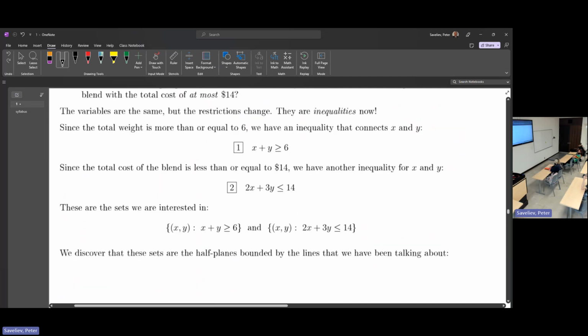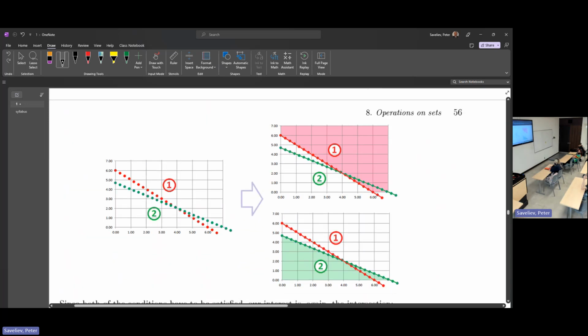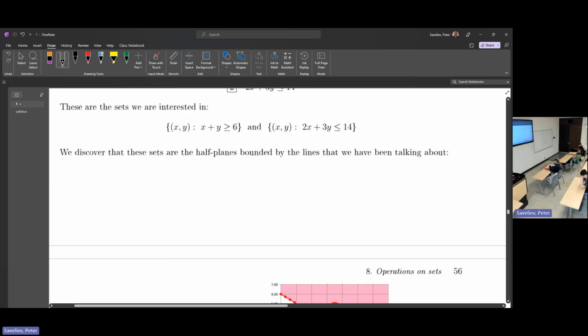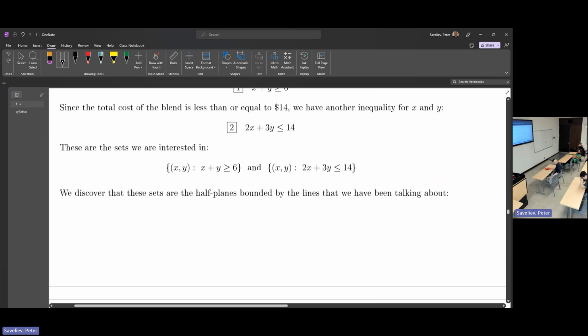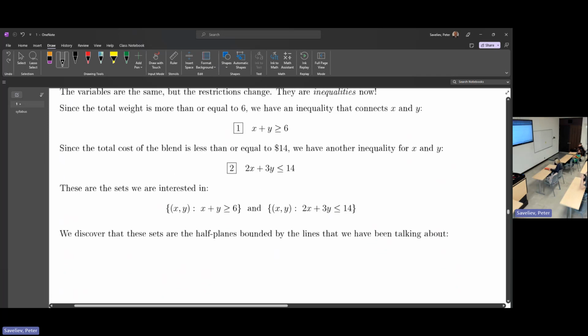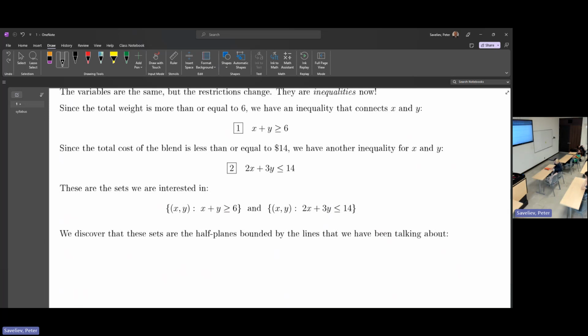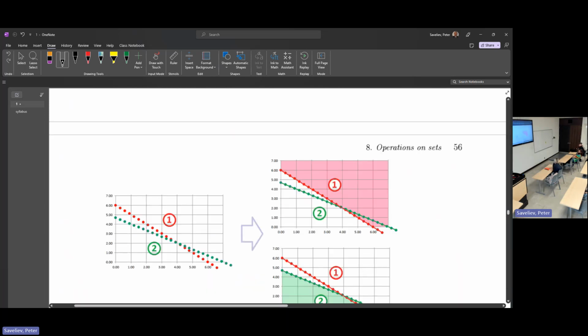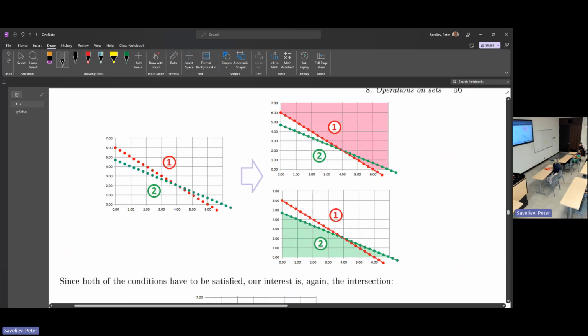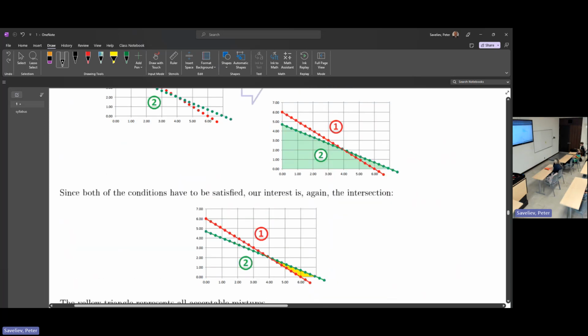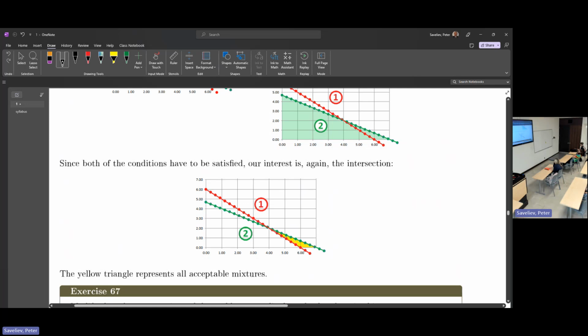Inequalities, let's skip inequalities. Once again, inequalities are easy to visualize. Two lines intersecting is pretty convincing, but here you can also see how every linear inequality determines a half plane. Just as every linear equation, x plus y is equal to 6, determines a straight line that cuts the plane in half, and therefore there are two half planes. Two half planes intersect in this manner, producing maybe a very small slice of acceptable possibilities. So I'll stop here.